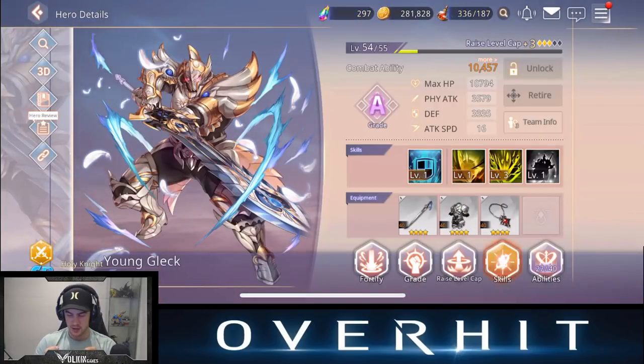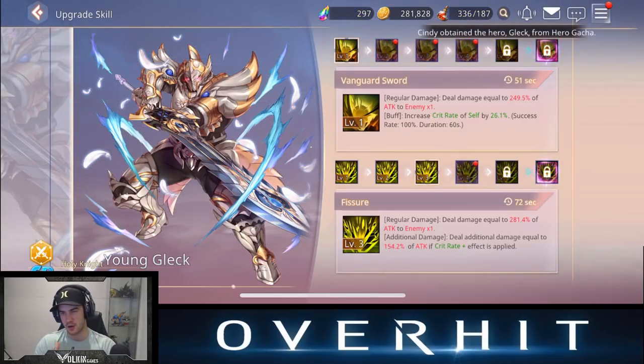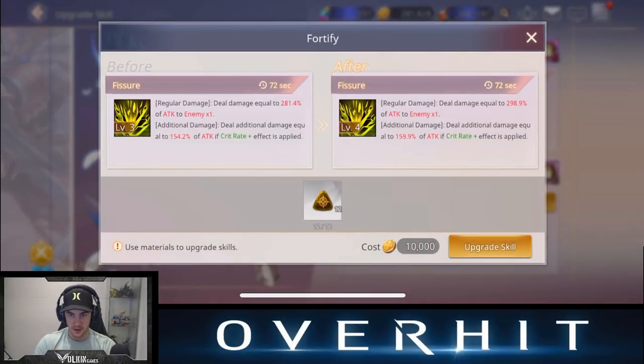As for skill ups, I think I put a couple skills into his second skill, purely because it's going to be the one that's doing more damage. So I just want to upgrade that as much as I can to get that beefy damage out of him. Let's see if I have enough for another one, which I do.